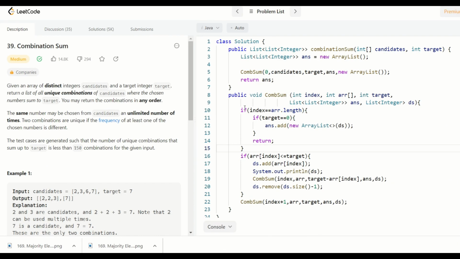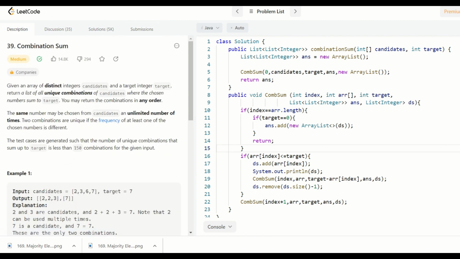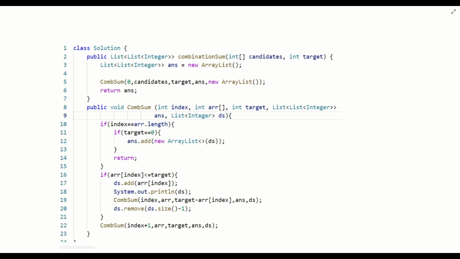Okay, so yeah, I have written the code and submitted it as well. It got passed. Let me copy this code into OneNote and then let's understand it over there. So I pasted the code in OneNote. Let's understand how it is working. So this was our main function, right? Up to here, this was our main function.